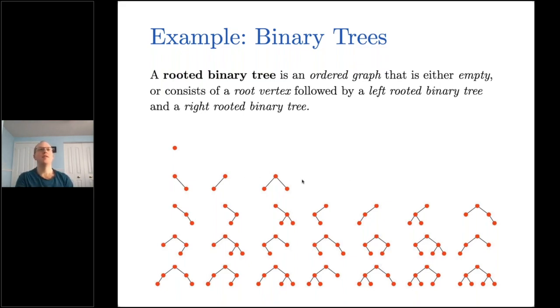So it's a graph of vertices and edges, but now you have an ordering to your vertices. So we're going to have a vertex, say at the top of our graph, and it will point to vertices below it. Okay? And so a rooted binary tree is either empty or it's a root vertex, the vertex at the top, followed by a left rooted binary tree and a right rooted binary tree. So there's only one rooted binary tree of size 1. There's 3 of size 2. There's this many, 1, 2, 3, 4, 5, 6, 7 of size 4, and so on and so on.